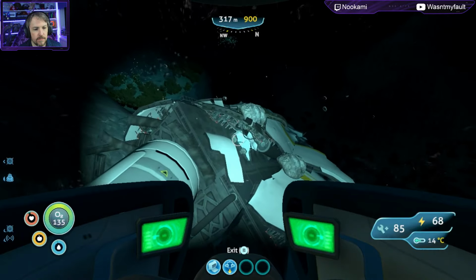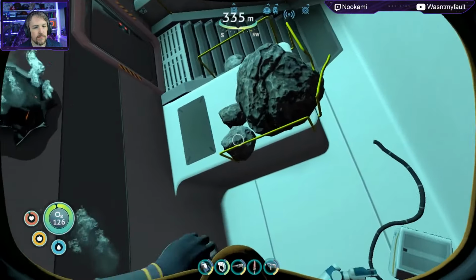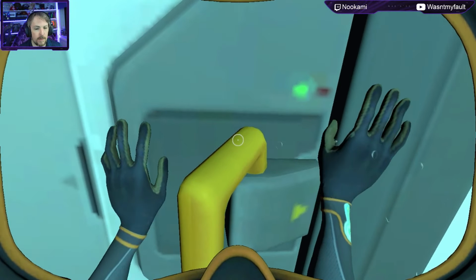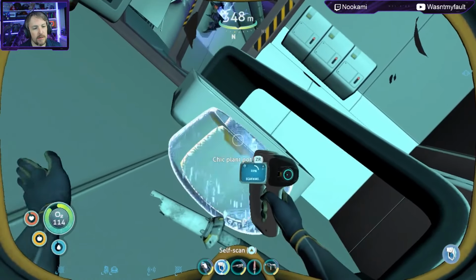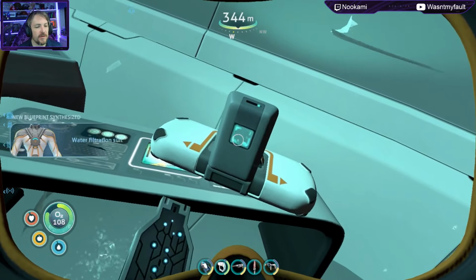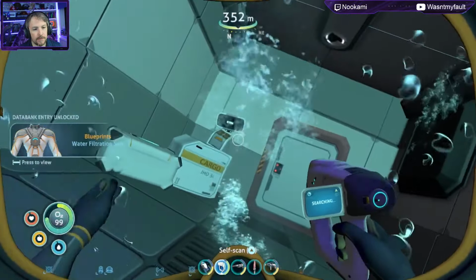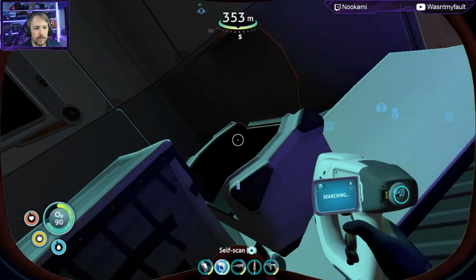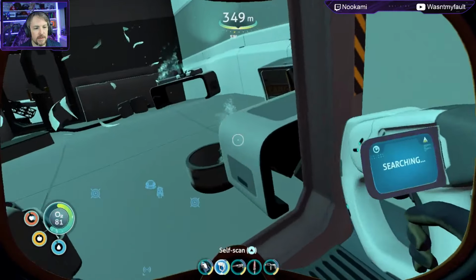I guess I'll go in that way. At least try. Propulsion. I've already got it, so that's fine. Boop. A chic plampart. Oh yes, water filtration suit! That's even better than the other suit. Alright, so this has been fairly successful then. Don't think there's much else here. No, there doesn't seem to be anything else here. As far as I can tell.